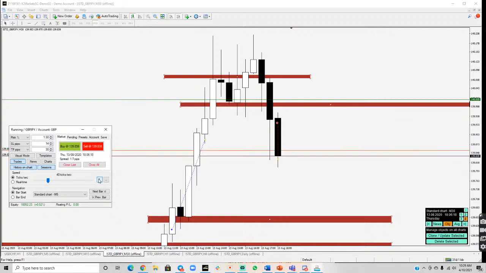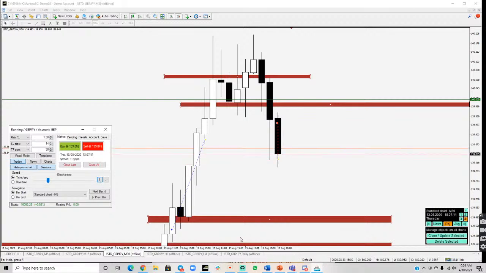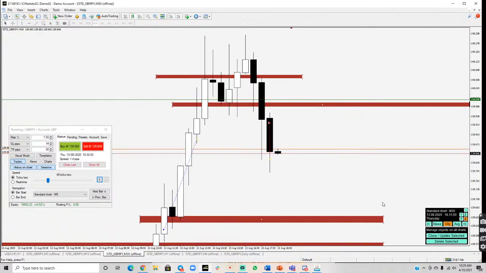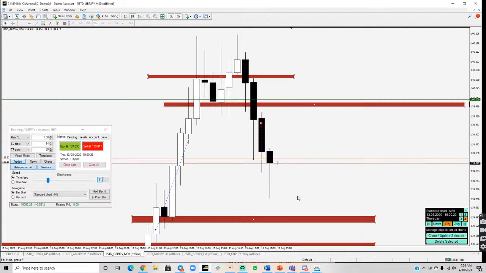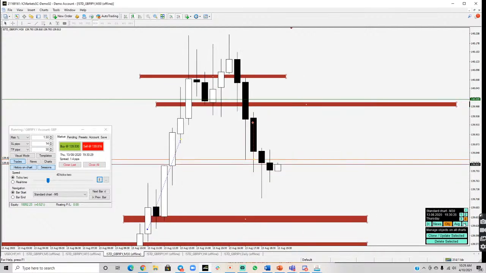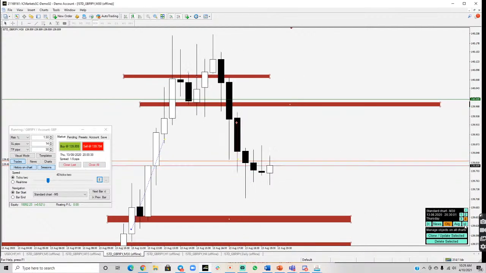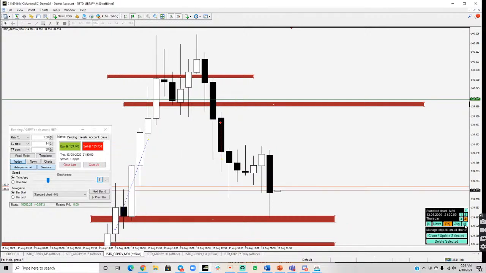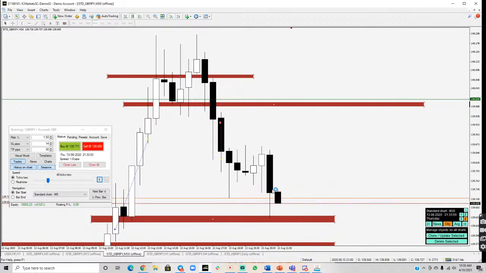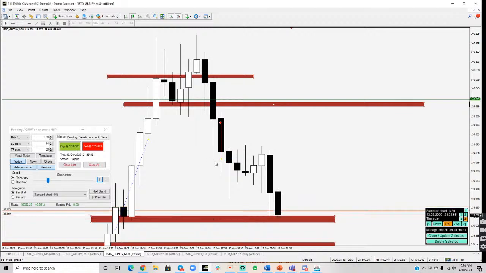Damn. We'll close everything. But let's see if price will actually continue to push down. And as I can see, it didn't pull back to our entry. We push down. And look at that, guys. You just can't go wrong. So even if you get a few losses, don't get emotional about it. Full take profit would have hit right here because we took a sell here and price came all the way down. I just made a minor mistake where I actually closed the full position accidentally. But you cannot go wrong.